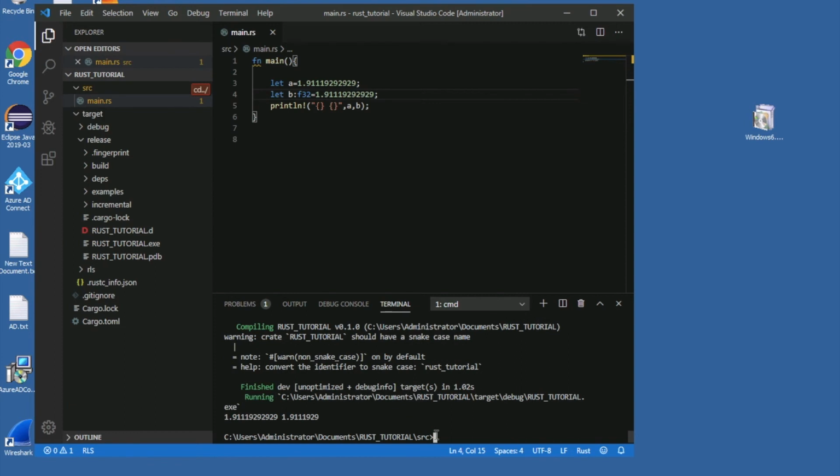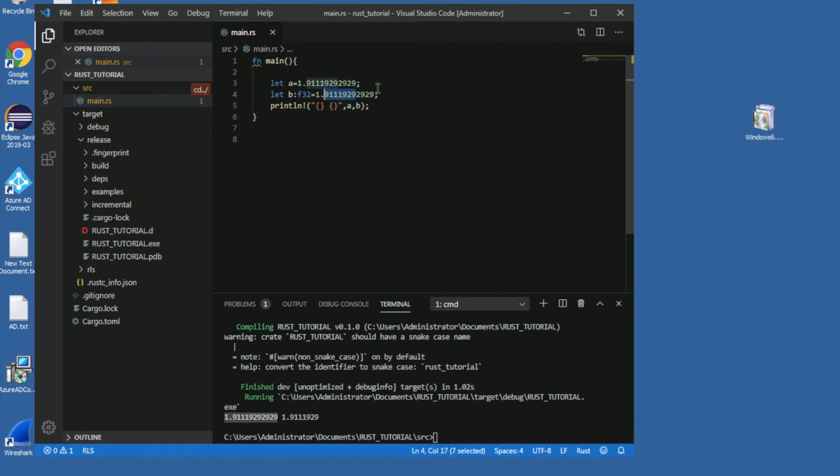See, for F64, whatever we have written came here as it is, right? 292929292929, but here it is 911929 911929.